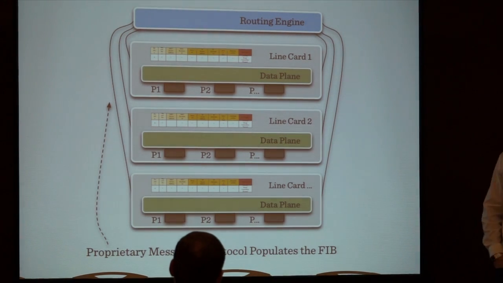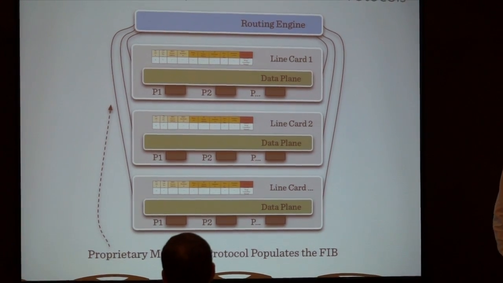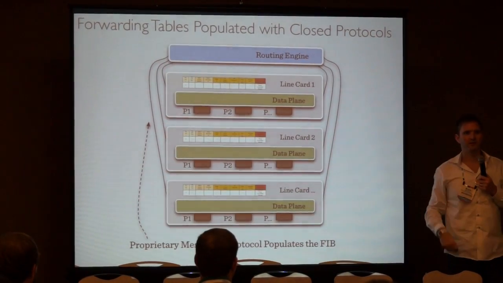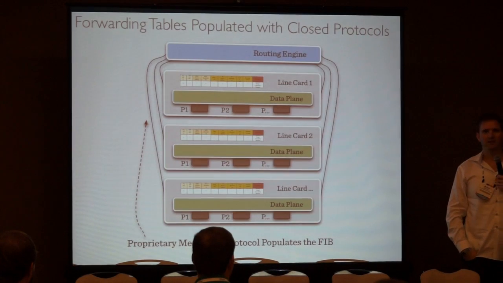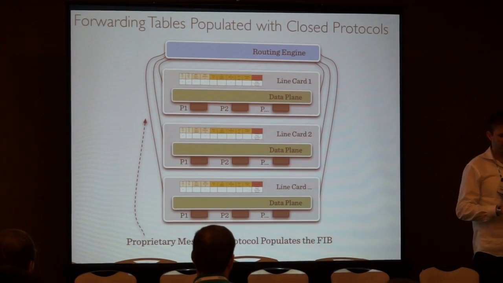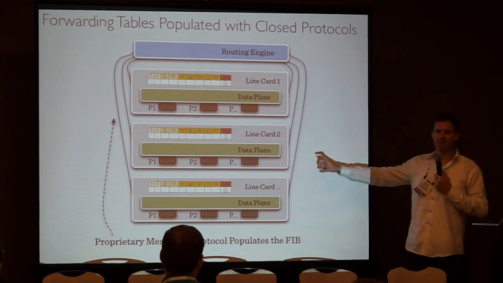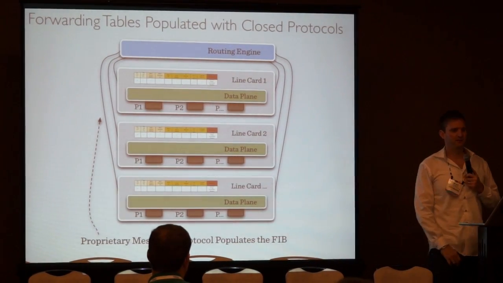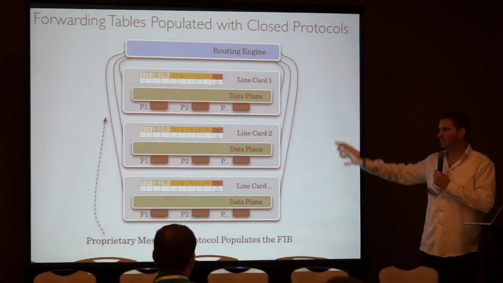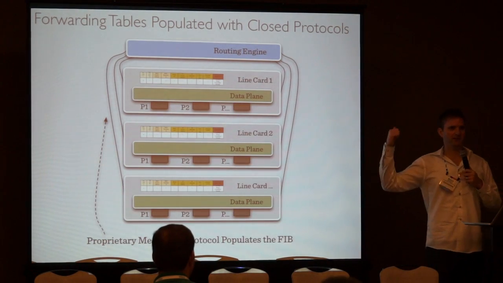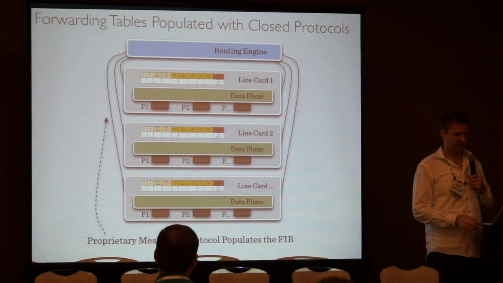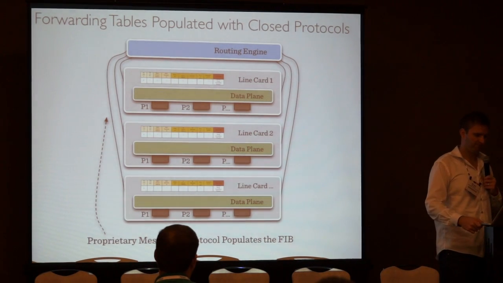Here's how a classic chassis works. You've got some kind of routing engine, then you've got line cards. The routing engine pushes down forwarding entries, proactively most of the time, and that's what the internals of a classic chassis would look like. A lot of this is also distributed out into the individual line cards. So we've gone from a more central model to slightly distributed in the line cards, but if you pull out that control, regardless of what those vendors are going to say, your switch will melt down.